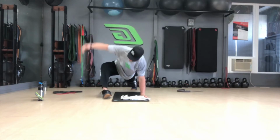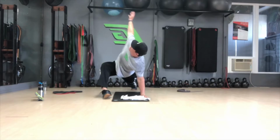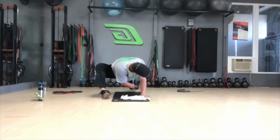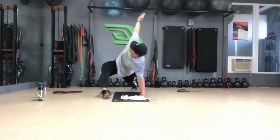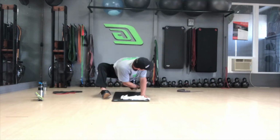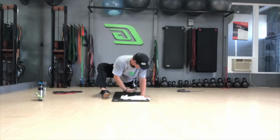Squeeze the shoulders back. And up. 2. Reaching, knees bent. Straighten out the back leg, squeeze the shoulders back. Big rotation, hips sinking towards the floor. And last one.